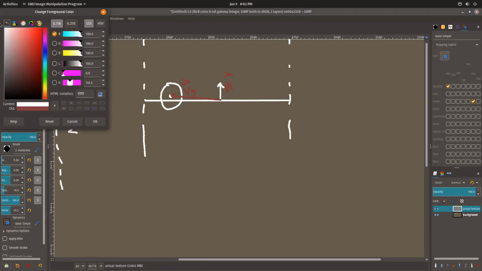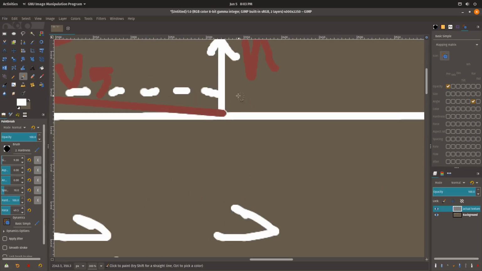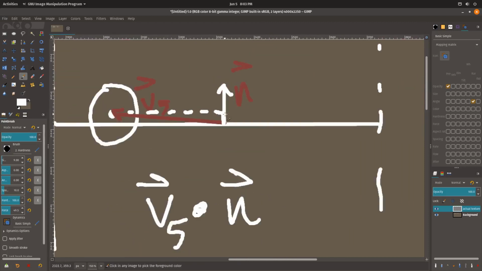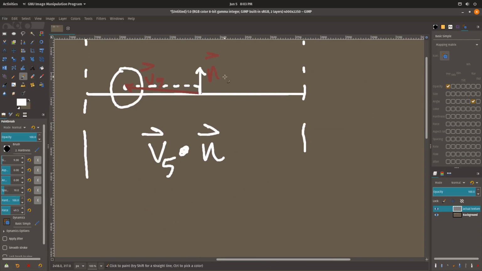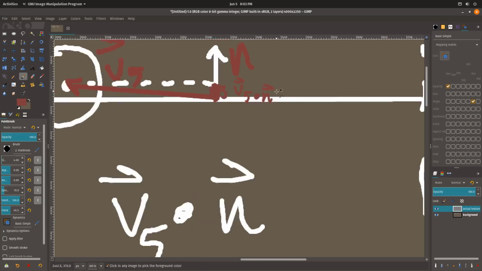So now we do v5 dot n, and since n is a normal vector, what this is going to give us is it's going to project v5 onto this normal vector, right? And so what we'll get is this little tiny distance here. It might be bigger though. And so this distance is going to be the component of v5, which lies upon the normal. So let's go ahead and sort of draw that here. This here is v5. This is v5 dot normal right here. That little tiny section there.